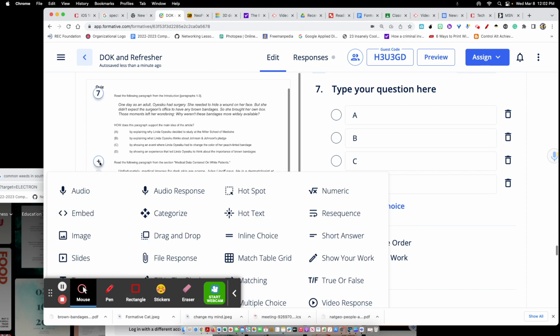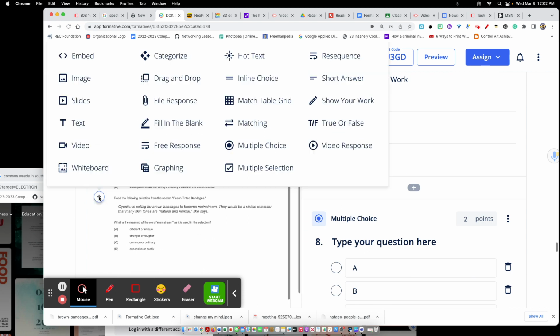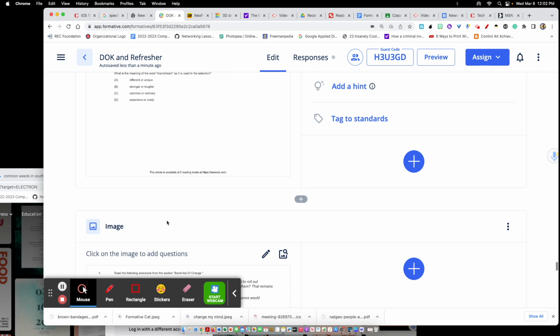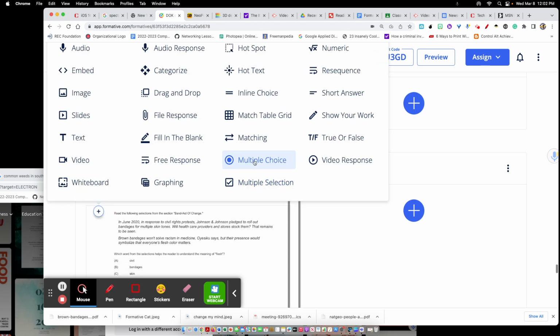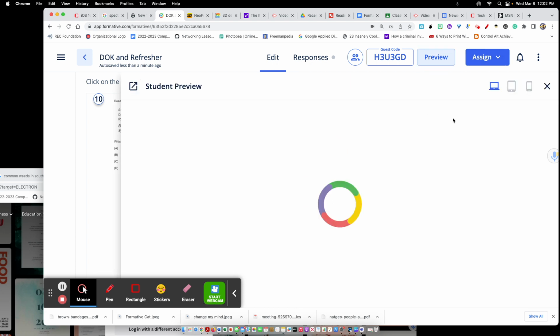I'm going to click over this one. Same thing, multiple choice. Scroll up, clicking over here, another multiple choice. And finally, on another page, a multiple choice. So I got 4 multiple choice questions. When I preview it from the student perspective, this is what it looks like.